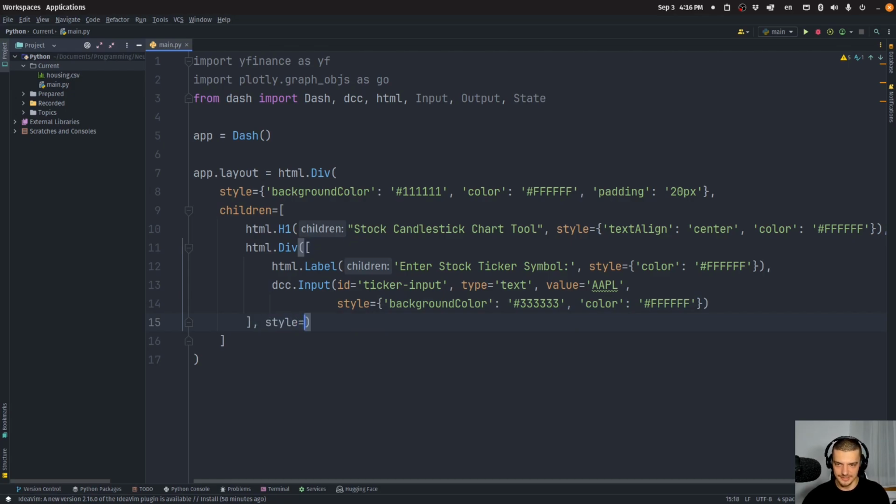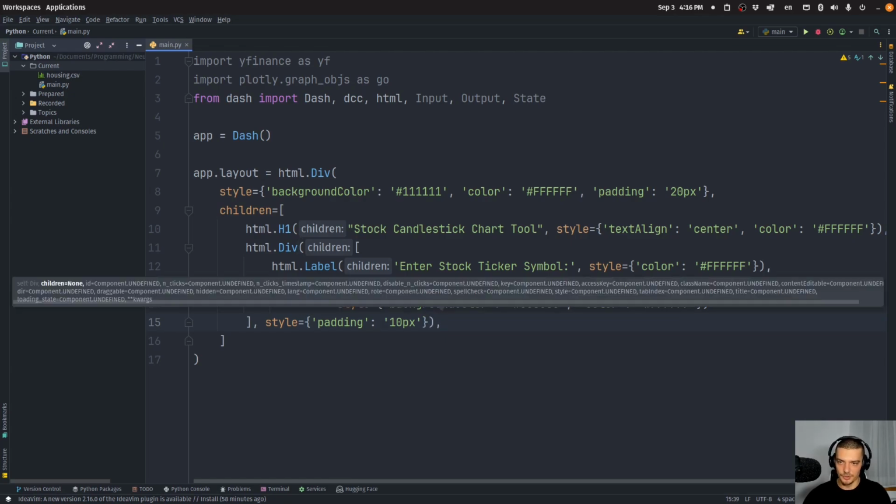We're going to say here that the style of the div is going to be a dictionary, and we're going to say padding here is equal to 10 pixels. Now you can adjust the styling if you want to. I just wanted to show you how you can do that as well. For each element that you add, you can also add a dictionary with style containing background color, text alignment, float, padding, margin, and so on. All the HTML or CSS stuff that you know about. And this is now one UI element.